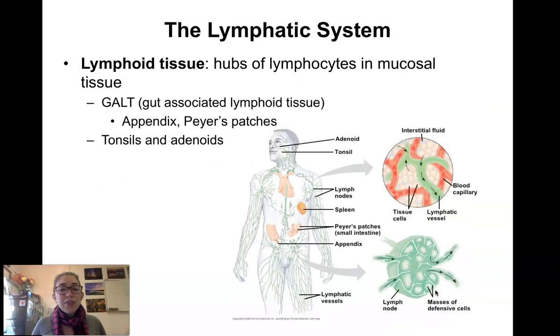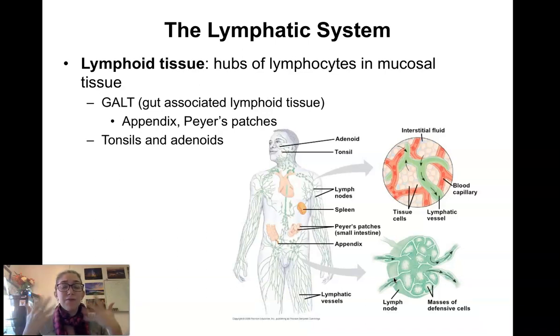So in addition to the lymphoid organs and the actual lymphatic vessels and lymph nodes, we also have different pockets of tissues throughout the body where we have just dense clusters of immune cells, of white blood cells. And so they're considered part of the lymphatic system. So for example, your tonsils and adenoids, in the throat and back of the nasopharynx, remember the respiratory system is constantly open to the air.